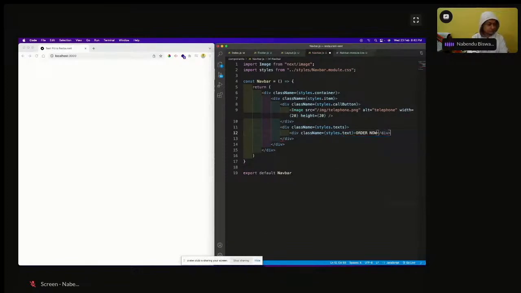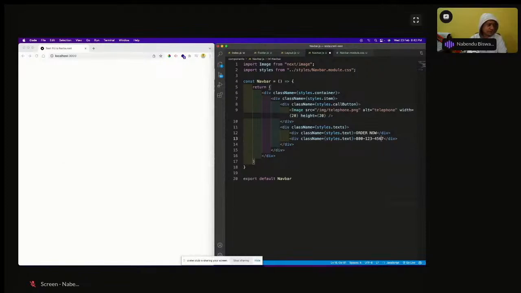Now after this, another div with the same styles.text will be there, and let us have an Indian number, something like an Indian number. Okay, so this is there. So this div with styles.text is there, and all of these styles we are soon going to have.